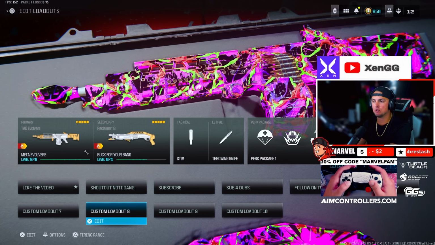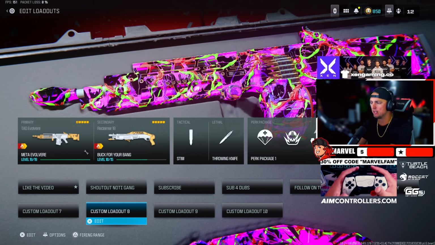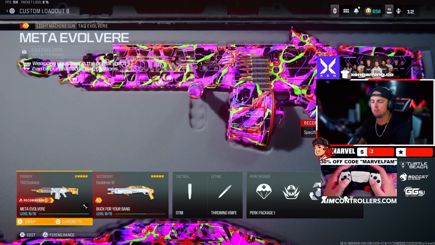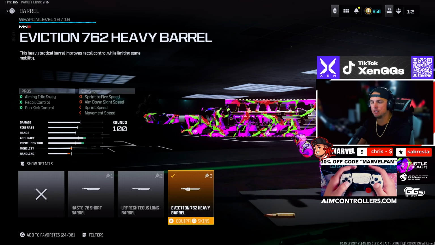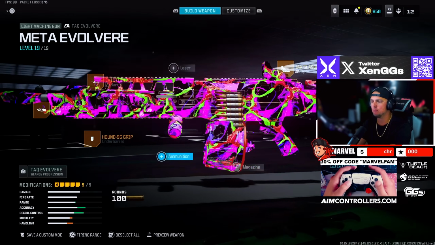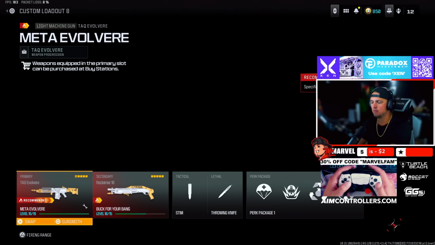Next, we have the TAC Evolver, and I've got the Reclaimer 18 with this. Not a big fan of shotguns myself, but I know a lot of you guys maybe are, so we'll give you a loadout for that. But the TAC Evolver, man, the Cassis brake muzzle, Eviction heavy barrel, the Hound 9G grip, the Rampart heavy stock, along with the Jack glassless optic. It's just an absolute beast of a weapon.